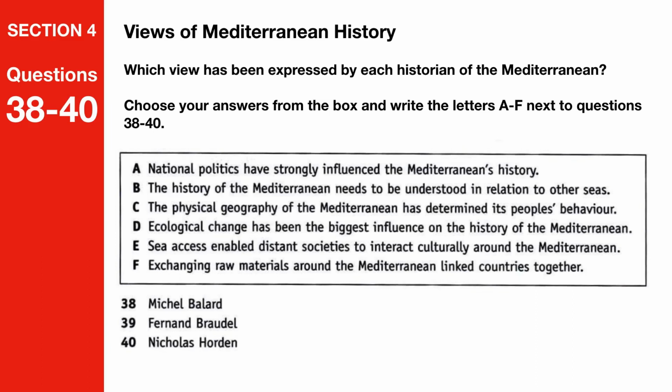However, I referred before to the question of needing to consider how to approach history. Assumptions about what history is are as varied as the historians who have made the Mediterranean the subject of their studies. Three key historians have moulded in different ways our approaches to understanding the Mediterranean's past: Michel Ballard, Fernand Braudel and Nicholas Horden. The first of these, Ballard, felt strongly that an approach based on examining countries around the Mediterranean as if they shaped its history was inadequate. More was to be learned, he argued, by treating the Mediterranean as one of a number of seas, such as the Black Sea and the Atlantic Ocean, and thus integrated into trading routes that stretched from Madeira to Krakow.